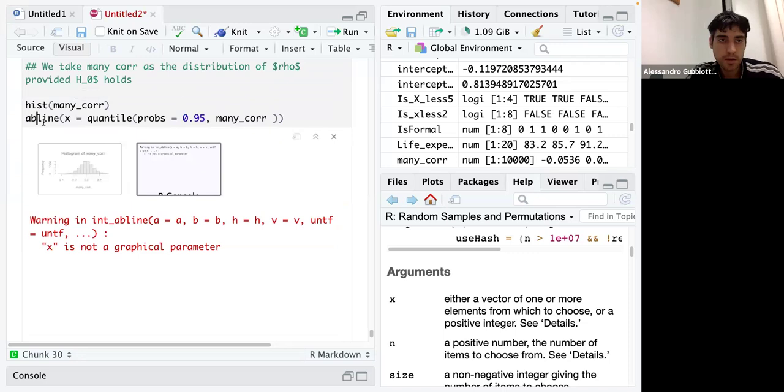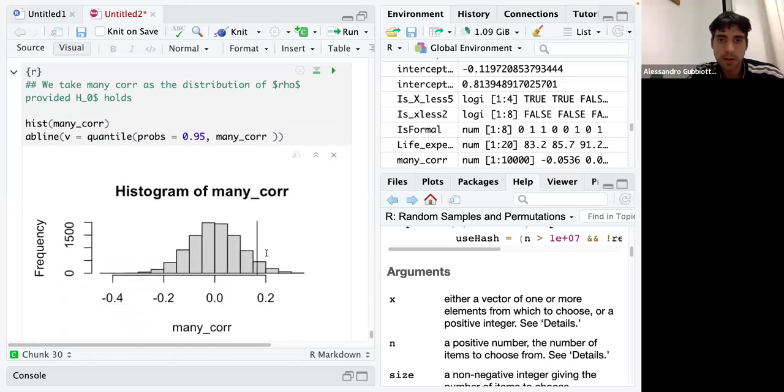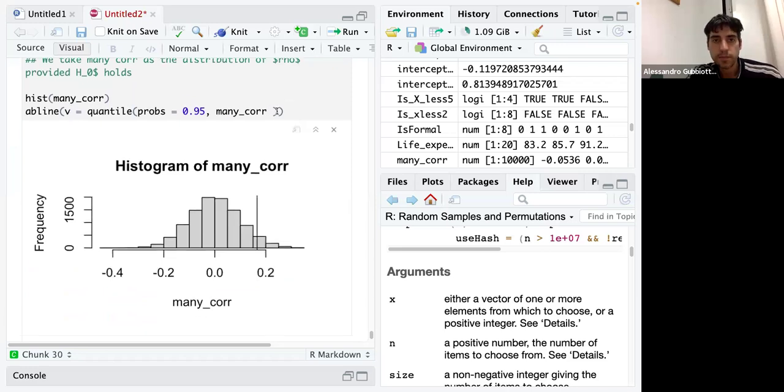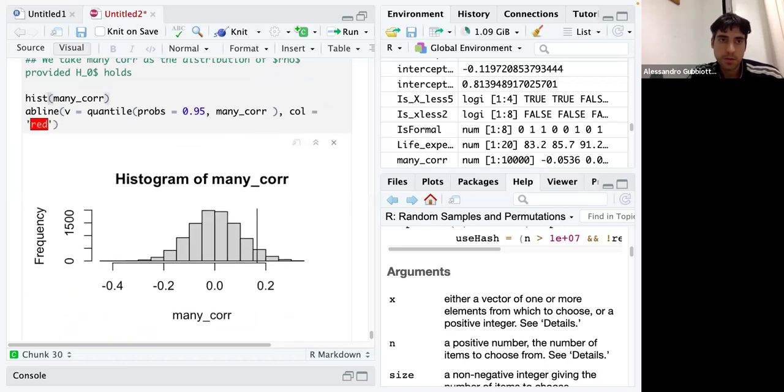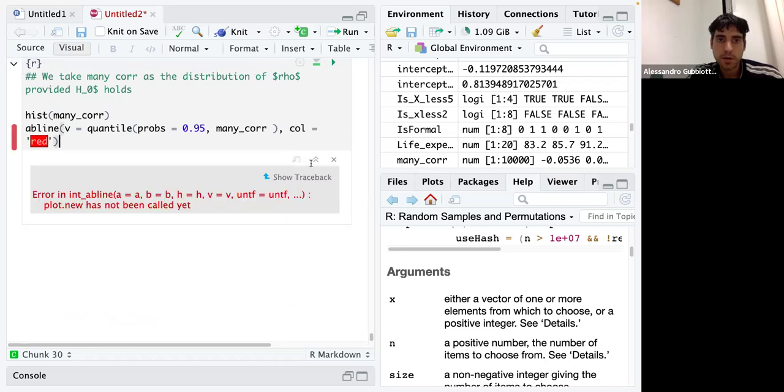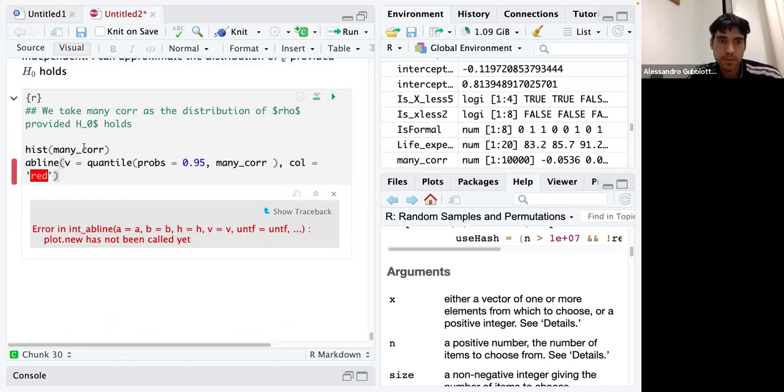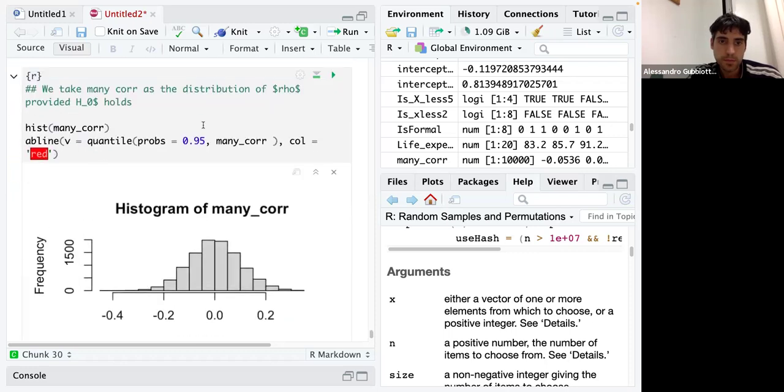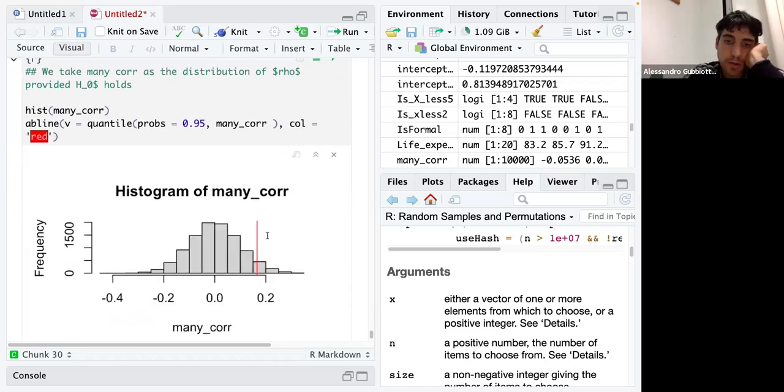Okay, vertical, okay, it is v. So on the right part of this red vertical line, 95% of the data fall on the left. So on the right, you have only 5% of the data.